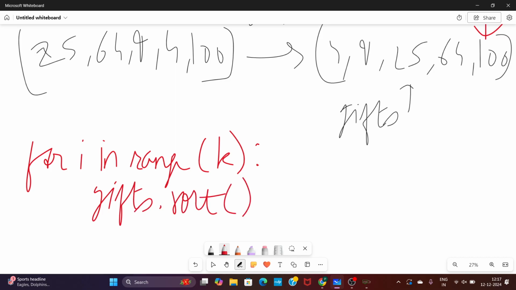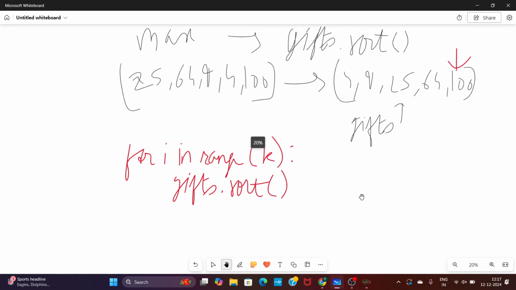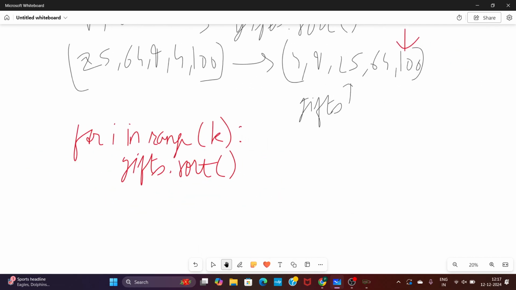So for k times we will perform the sorting operation, and our maximum element goes on changing. So basically, we'll find the square root of the last element. The index of the last element is what? Minus 1. It is always minus 1. Minus 1 means the index of the last element.